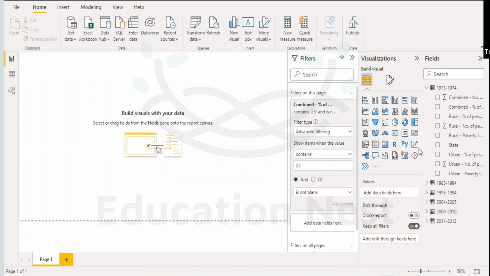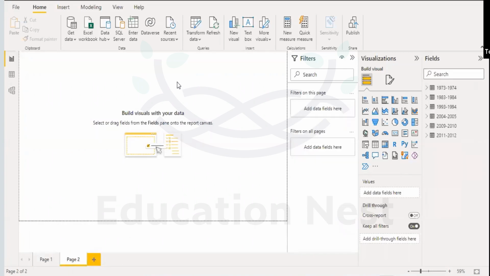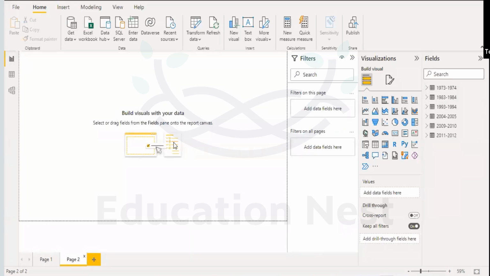Anyway, we have not made any changes. We have not added any customized visuals. So it will retain these visuals. This is page 1. If you add here, it will go into the new page 2. So you might want to prepare a report out here. You might also want to prepare a report here. So you can prepare reports for different pages and different sheets.